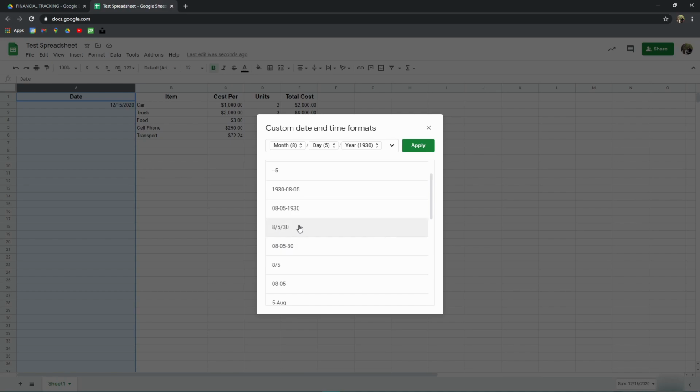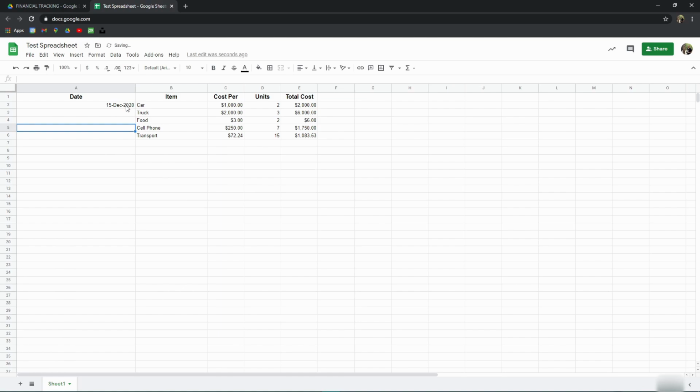This option here that you can see is not one that I recommend, because some people in some countries, America, do this backwards. They do month, day, and then year. And this can totally destroy your data if you're not careful, right? So I strongly recommend doing something like that. Even an abbreviation, something like that, is probably my recommended way to have the date show up. And so what you'll see is that now it's shown up as 15 December 2020. Nobody can confuse this with something else, right?